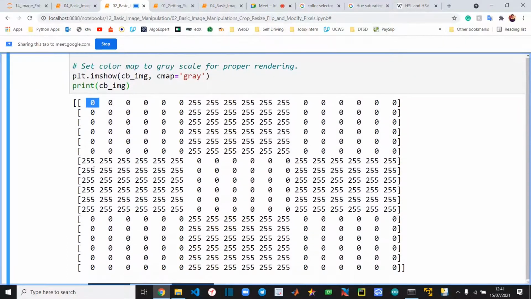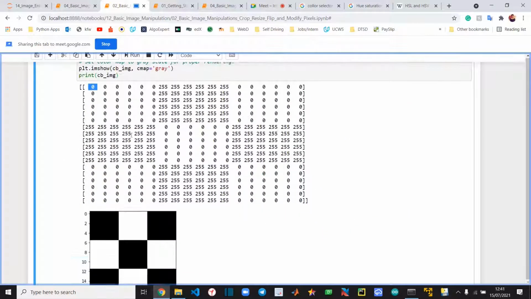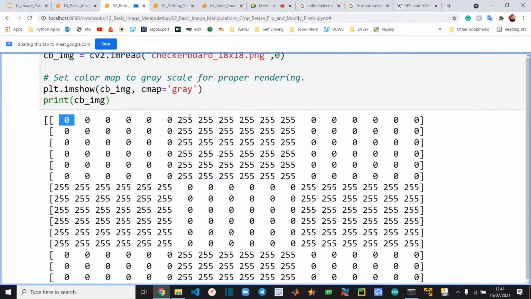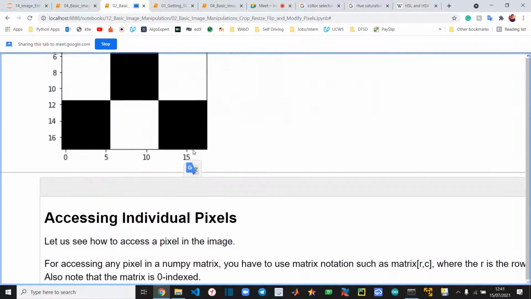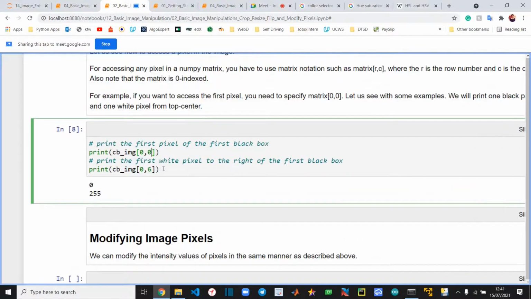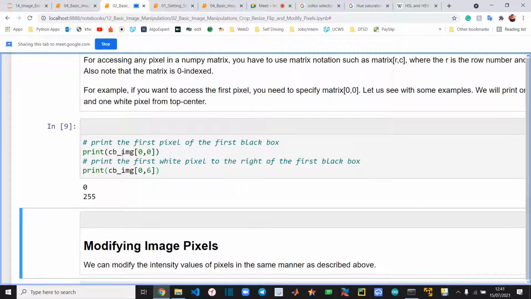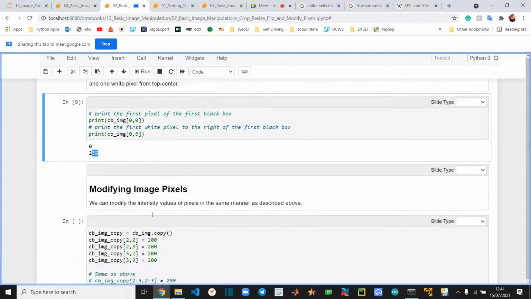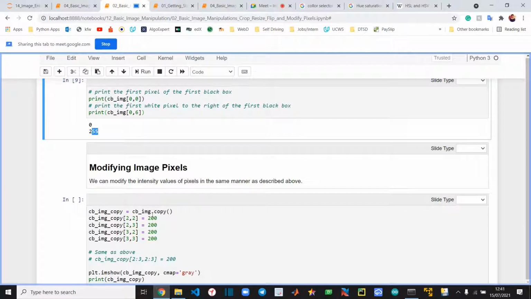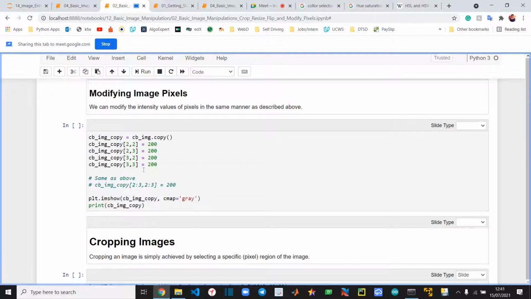This is the particular element we are talking about. And the other is the seventh element, with index number 6. So this is what we'll be printing out. When I run this, first pixel is 0 and seventh pixel is 255. Now we'll be modifying these pixels. Now we'll be doing something interesting.